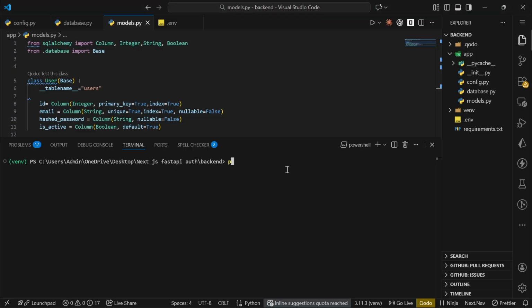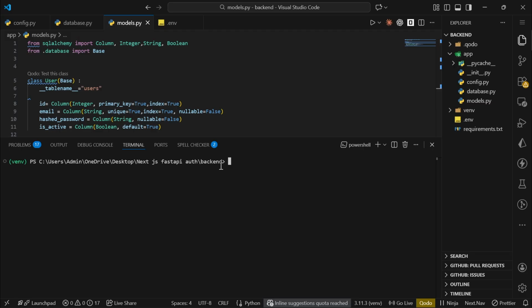Before even initializing Alembic, I want you to have the asyncpg driver installed in your virtual environment. So make sure you have the virtual environment activated. On my Windows it is venv, then Scripts, then activate, just like that, to have the environment activated.